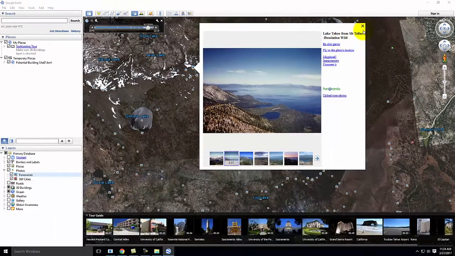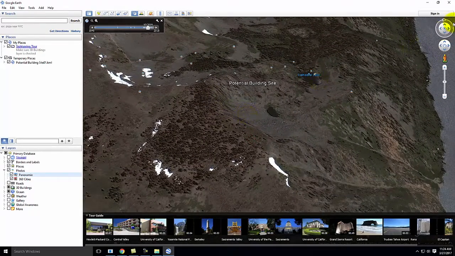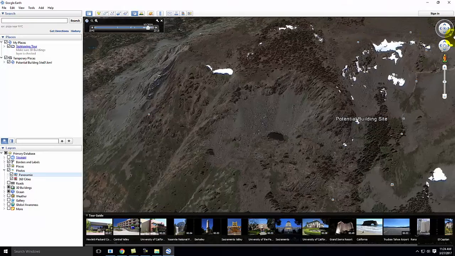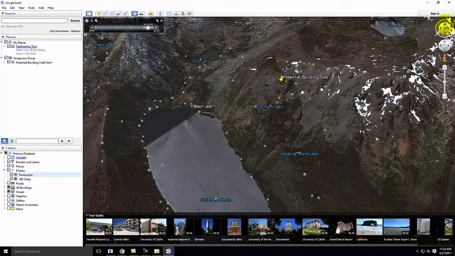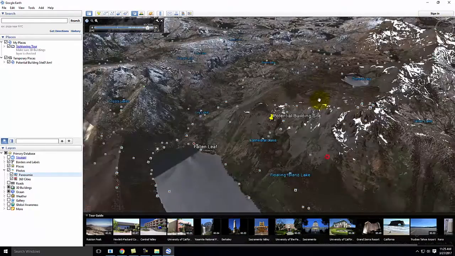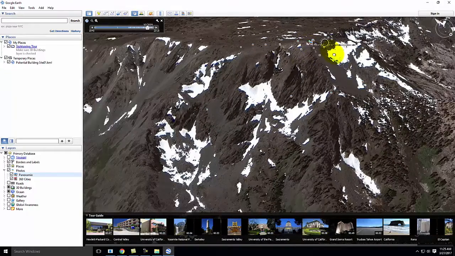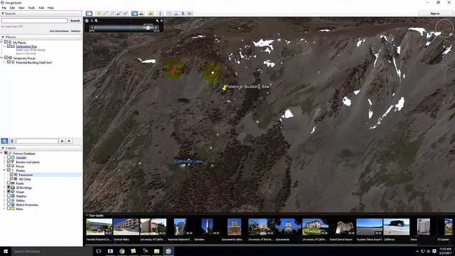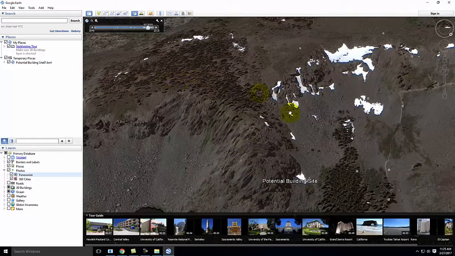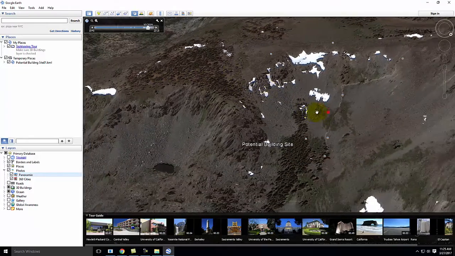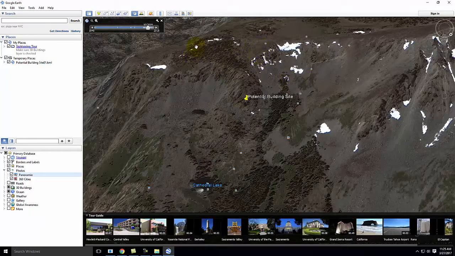I didn't put it right at the top of Tallac. Your building site is over a little bit further on the shoulder. So let's swing this around a little bit here so we can zoom out. And I'm going to swing up the view just a little bit. And so there is the top. That was where I just showed you. You're going to be over here on this little shoulder. All right, there's a little promontory that comes out. If you want to be up here in the flat spot at the top, that's fine. I've had people in the past pick to be down in this bowl. But anywhere in this general vicinity is good.